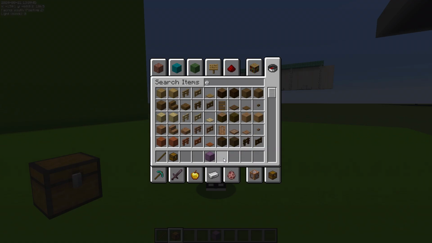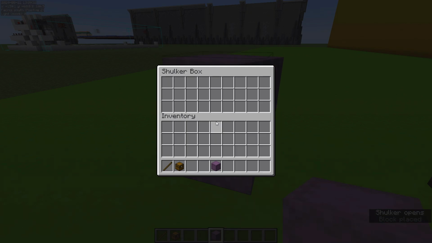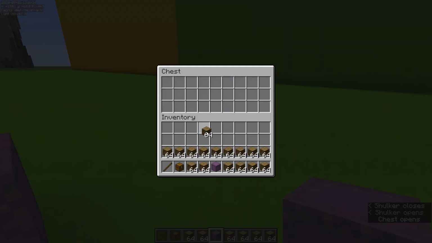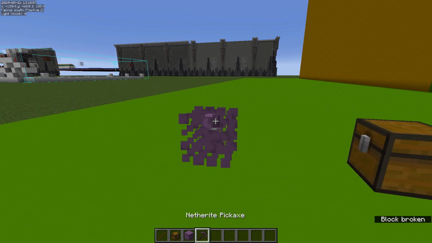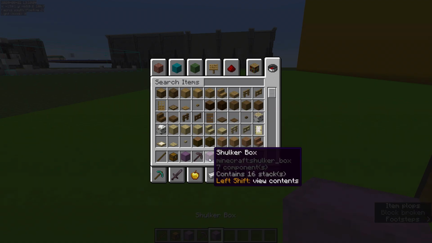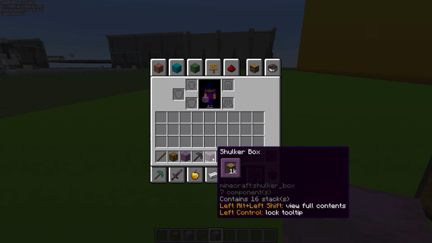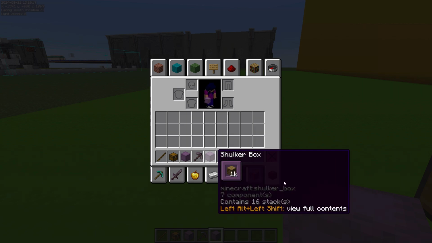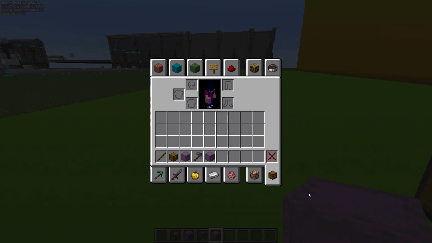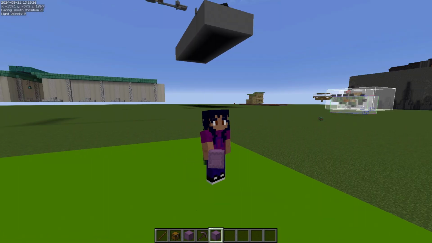The other one that I use on a regular basis that you might have seen is the Shulker Box Tooltip. As you can see, I hover over a Shulker Box and it tells me, hey, this Shulker Box is empty. But if I were to grab these logs and stick them in here and then pick up said Shulker Box, if I grab myself a pickaxe, you can see that I can view the contents of the Shulker Box without having to open it, and even hover and get either an expanded view or a compacted view. And that also works with the ender chest once I have it in my inventory.